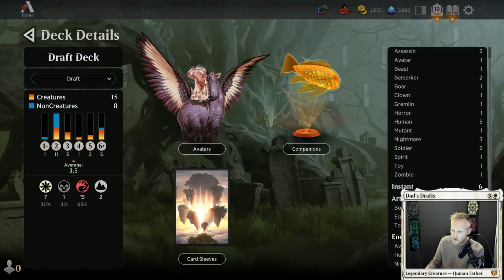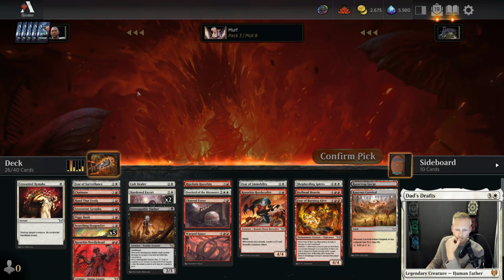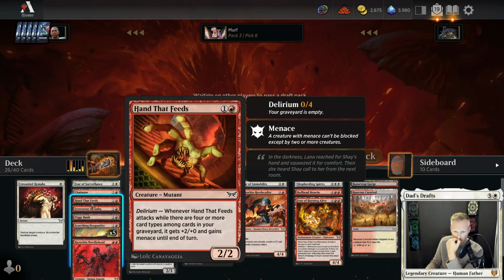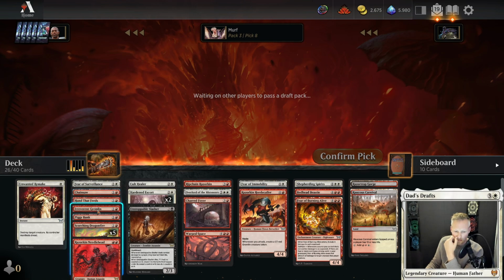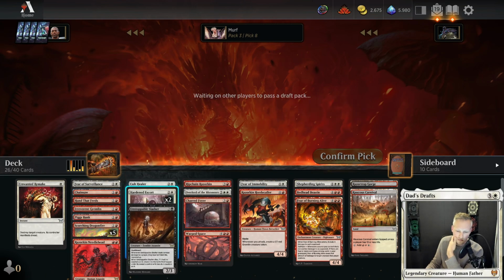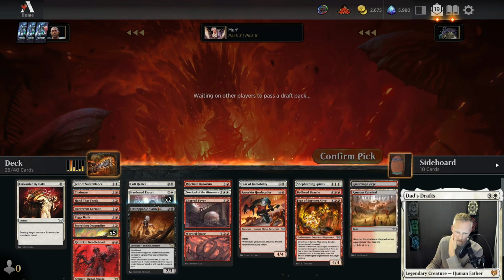How many enchantments do we have? 5. So Eerie won't really happen that much. I think I'll still take it. This actually enables the delirium a bit. This is okay, but it also has to attack, which is annoying. The name kind of gives that away, of course.